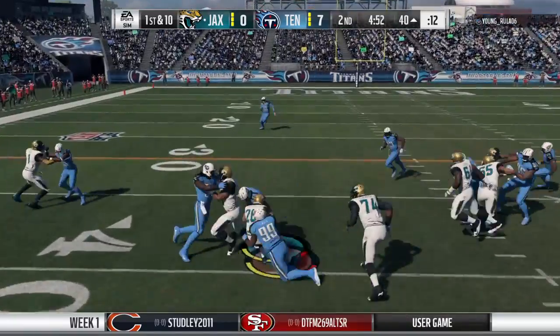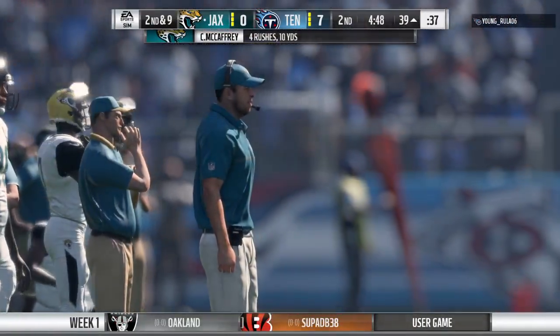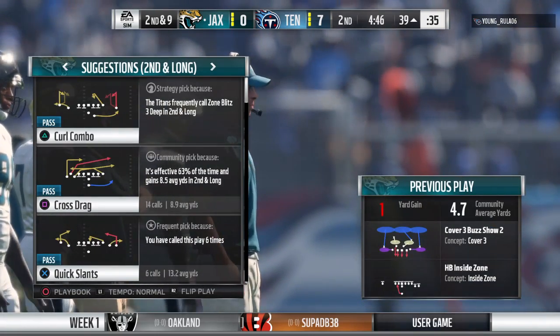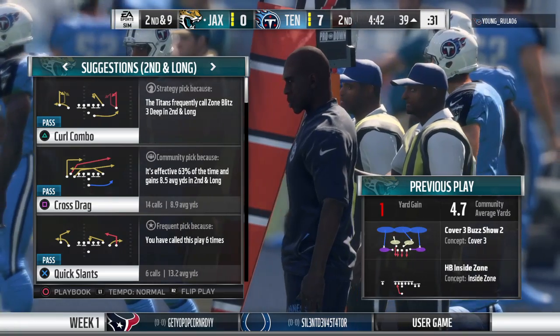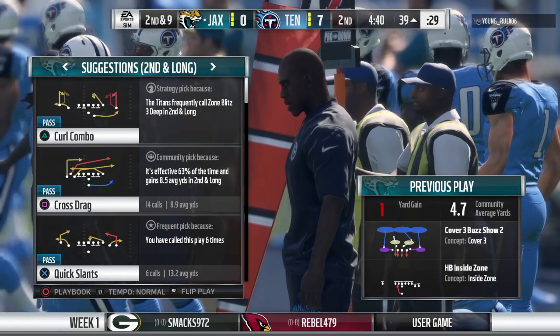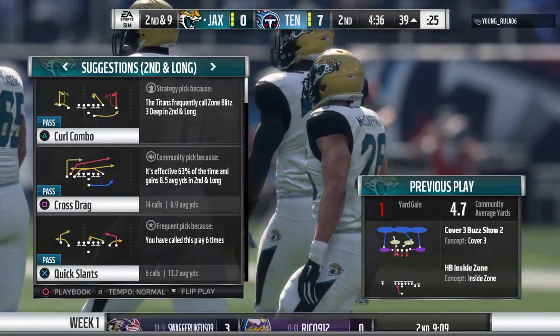On first down, this is McCaffrey, and little room to maneuver there. He gets it down to about the 39. Credit him with a 1-yard gain there to make it 2nd and 9. Nice job by that defensive front there to hold him to a short gain on first down. Well played, I must say. Yeah, only getting 1 yard. There was no room to run.